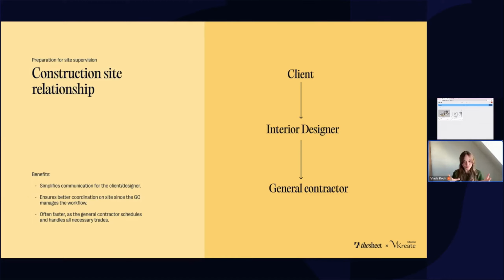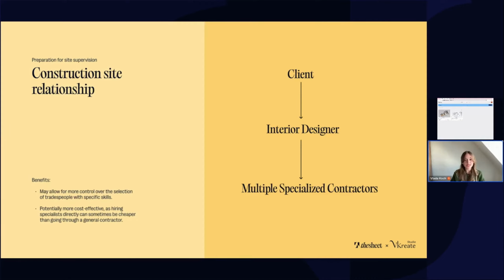But the negative side of this hierarchy is that the client would have to pay more, because generally those types of relationships require a bigger budget from the client. And then you have another hierarchy where you have a client, an interior designer, and multiple specialized contractors. That means that you as an interior designer will hire, for example, a separate team for building walls and a separate team for building the plumbing, and you have to coordinate everyone.